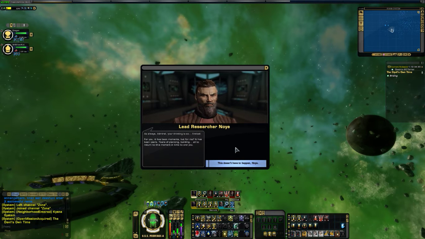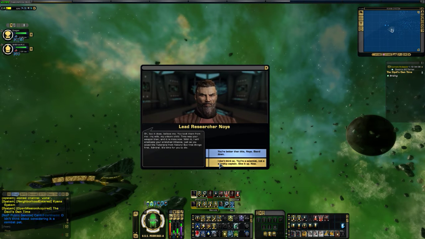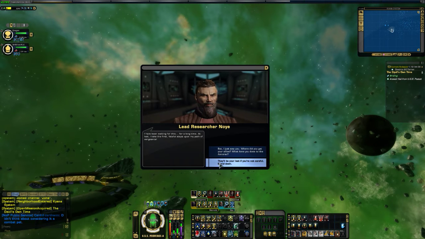This doesn't have to happen, Noi. Oh, but it does. Believe me. You took them from me. My wife, my unborn child. Time was your weapon then, and it is mine now. With it, I will eradicate your wretched alliance, just as you wiped the Tutarians from history. But first things first, it's time for you to die. I don't think so. You're a scientist, not a starship captain. Give it up now. I have been waiting for this for a long time.